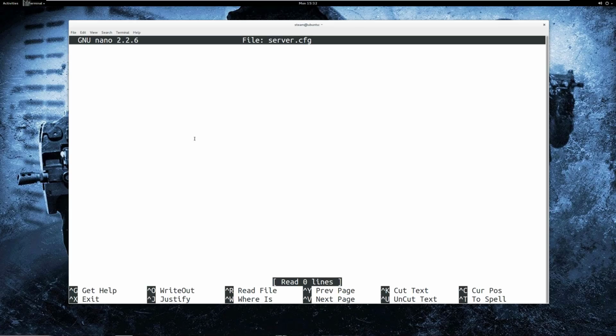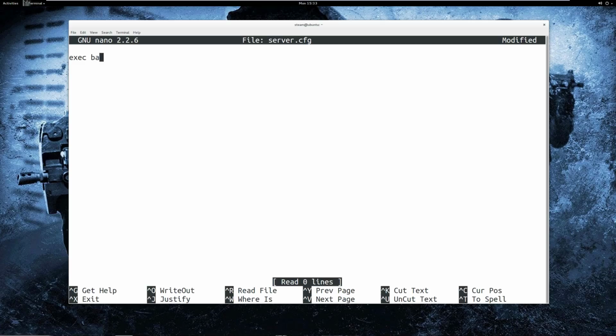Technically you can add all kinds of things here, but I like to keep it down to the basics. Whenever the server is launched, this will be executed. So every time the server is launched, I want it to do a number of things.